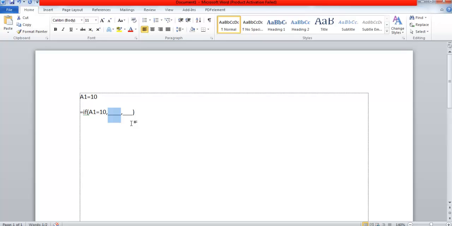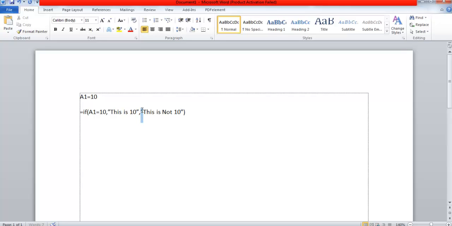If I use a number or variable anywhere, then we don't need quotation marks. Otherwise, if I type or write any text, then I have to use quotation marks. So I am using quotation marks here, this is 10, and I am writing here this is not 10.